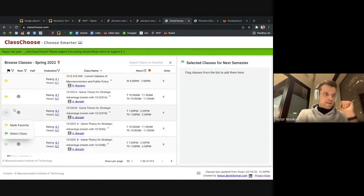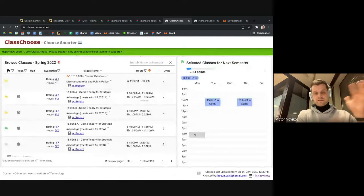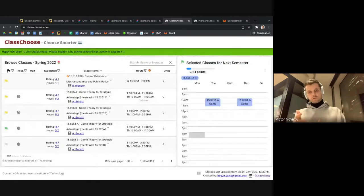As they add that class, the students are able to start seeing the schedule so that they can start immediately sort of realize how that's going to fit in their schedule in the upcoming semester, right? And as they do that, they start immediately figure out what's the workload, what are the right courses, what are the courses they can allow themselves to take to not overextend themselves and be better prepared, right? So as we saw at MIT, that tool is extremely powerful and extremely useful for the students. Now, having that as a baseline, we decided that we want to improve it, build on it, and continue moving in the direction of supporting the students.